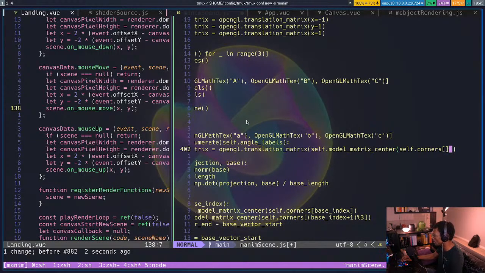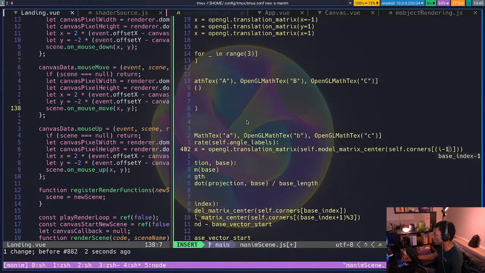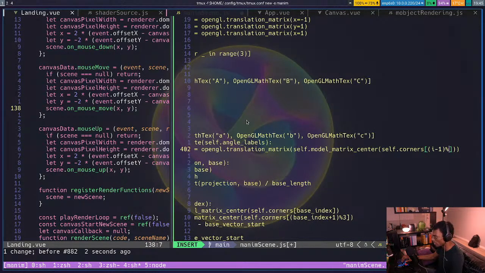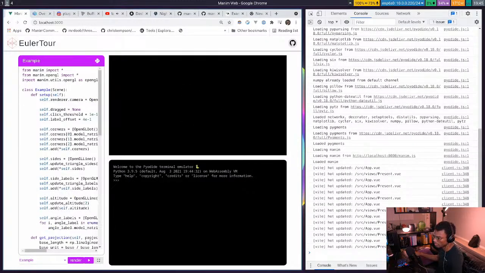So index this at i minus 1 mod 3. Move it there, and I'll just do that.